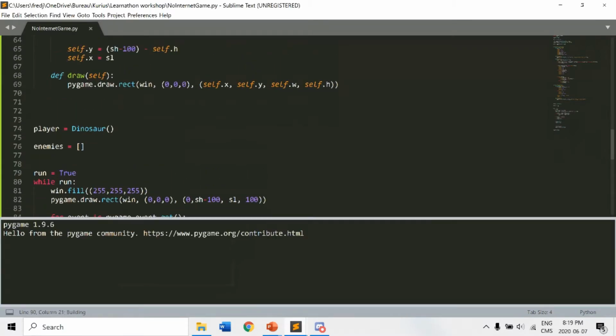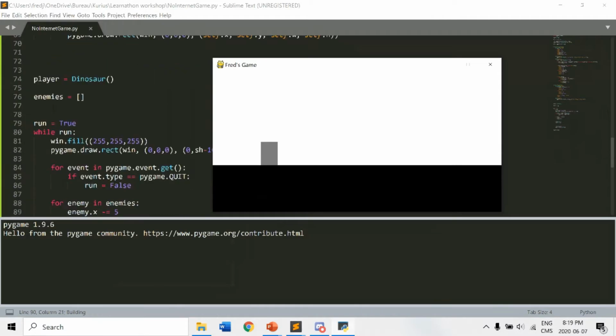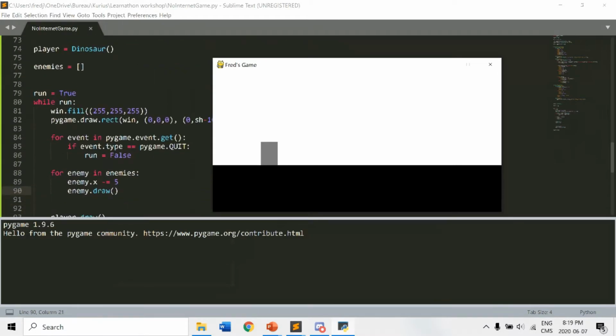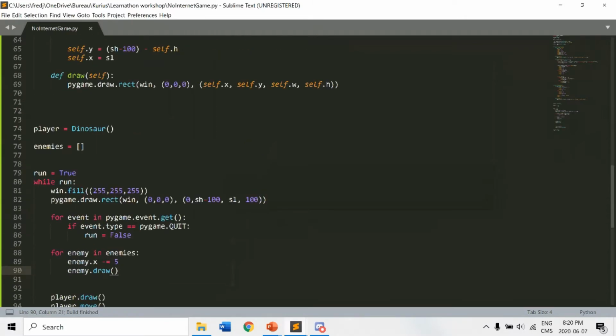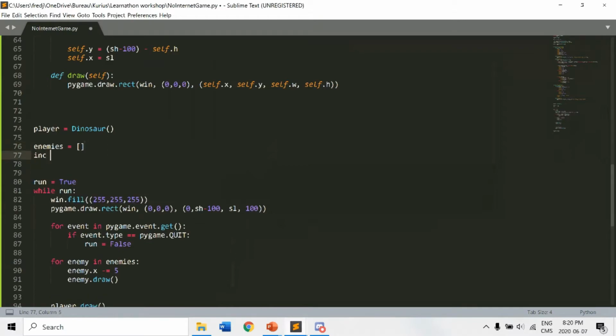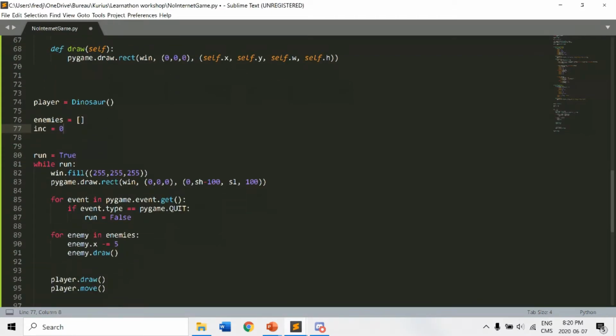Well, there's nothing, right? Because nowhere are we creating a cactus object. So to do that, because we don't want to create one on every single loop, we're going to use an increment. So inc is equal to 0. Again, increments are your best friend. So let's have another part of the code here.